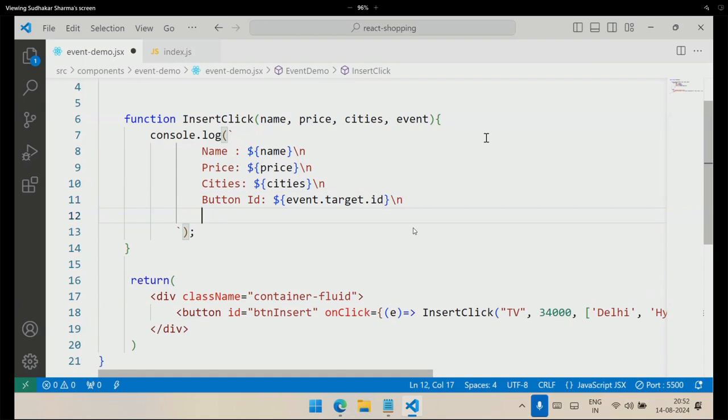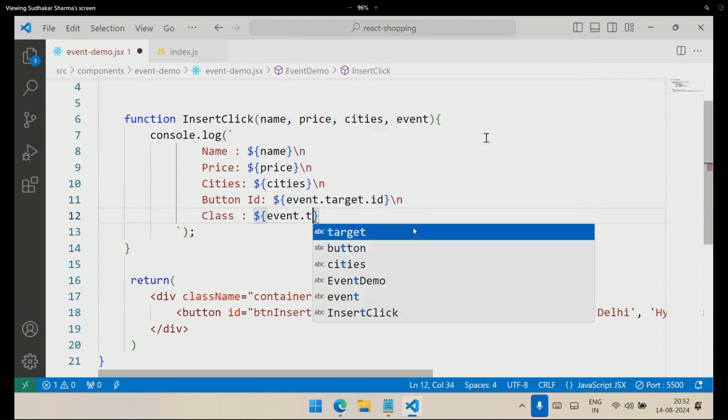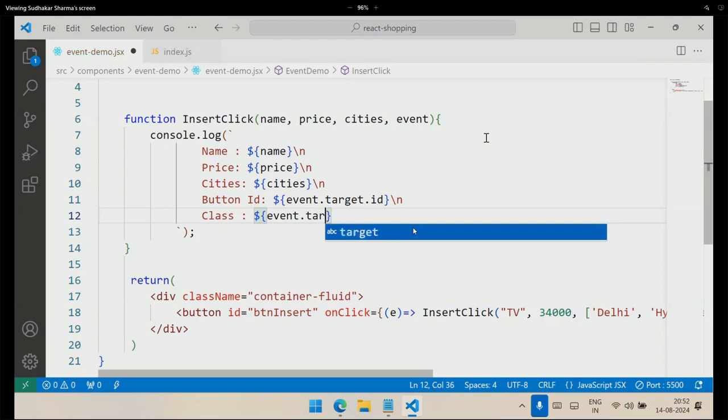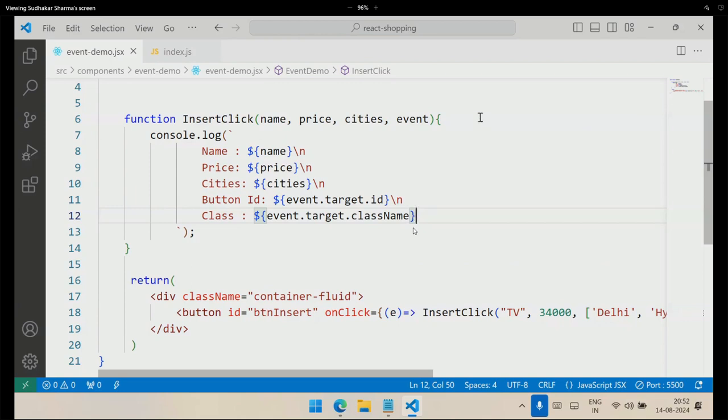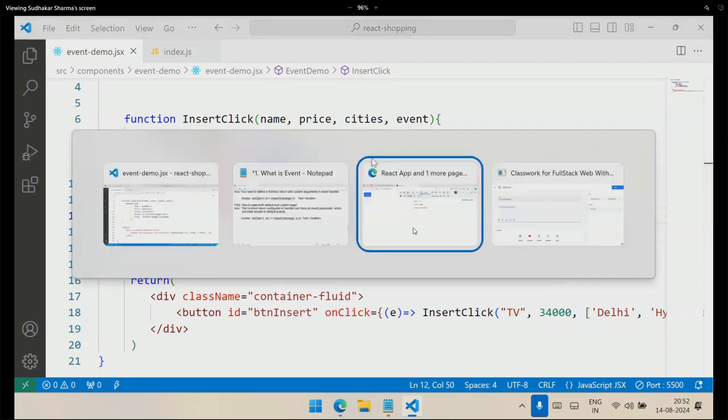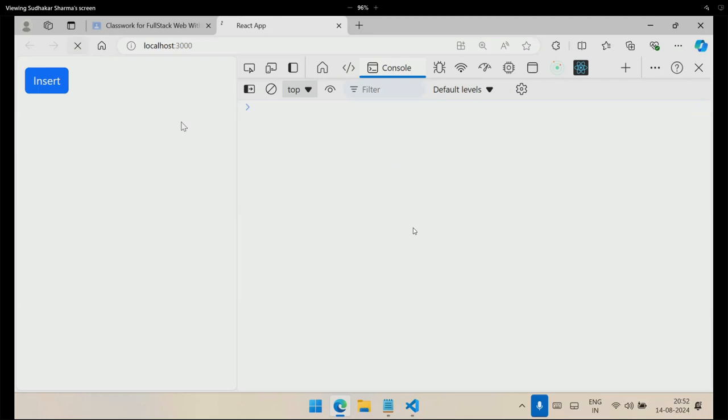How do we get the class? event.target.className. That means we now have both default arguments and custom arguments. Now you see here, when I refresh this and I click on this button, then you have default and custom arguments both.